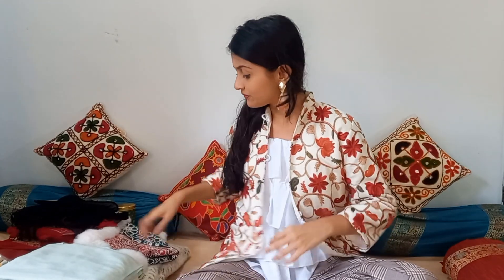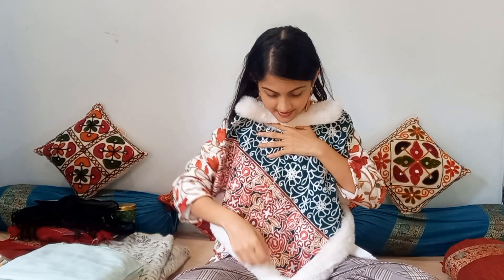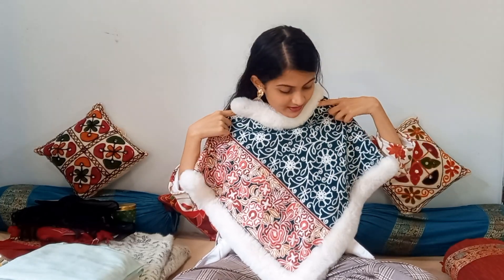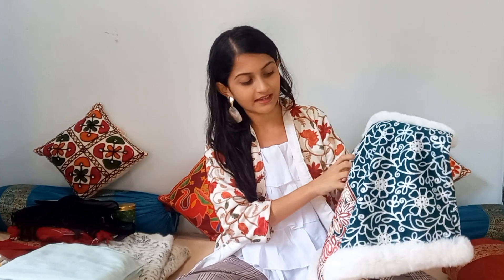Coming to the second stuff — this is my second most favorite thing I got from Kashmir. This is called a poncho. People in Kashmir wear this during winter days to keep the body warm. You can wear it on any short t-shirt or crop top. It also has traditional embroidery work on it and gives a good look. This is also from the same store and we got it for around 600 rupees. The shape and design were very attractive to me.